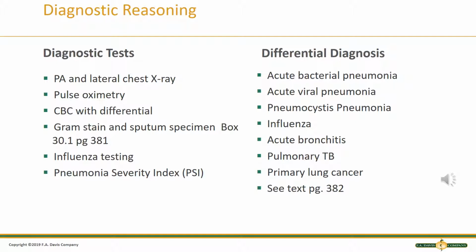The responsible microbe is only identified in about 50% of patients, and that's probably one of the reasons why we usually just treat empirically. Influenza testing is also something that should be done, and any additional testing may be done if they're hospitalized. You need to refer to your text for that. You can do the severity of illness pneumonia index, and this can be used to identify which adult patients with community-acquired pneumonia may be candidates for outpatient treatment. On your differential diagnosis, make sure you review these disorders in your text to help you understand the differential workups.